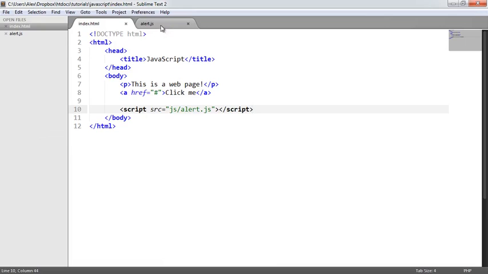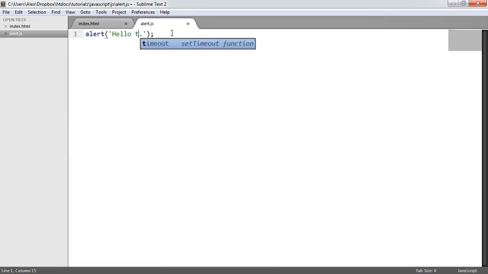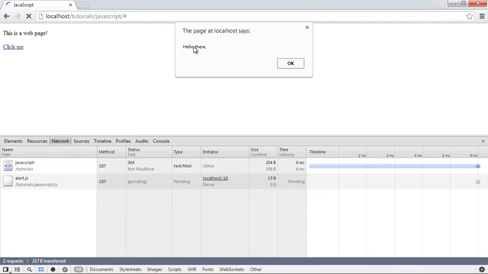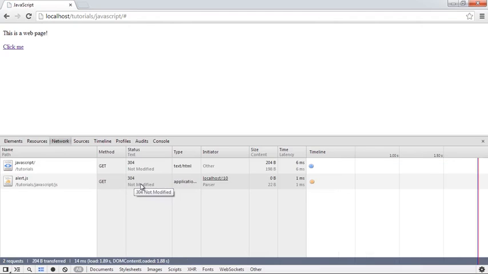Now what happens if I go ahead and I change this to hello there? When I go ahead and refresh now, you'll see that this says OK, because this file has had to be downloaded again, and we saw just a moment ago there the alert with the new text in. And what this means is that the browser has seen that the file needed to be re-downloaded. It was changed, the file size had changed, or something had changed. So it re-downloaded the file, and then it gave us the new hello there alert. And again, this is not modified now.